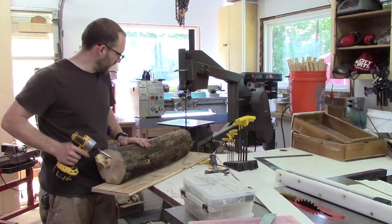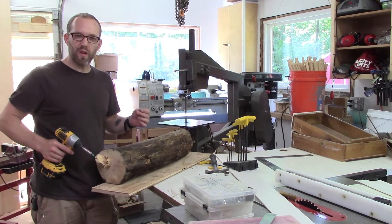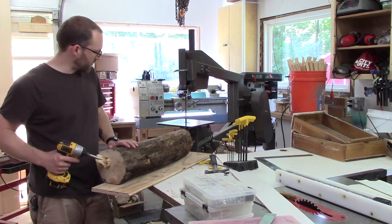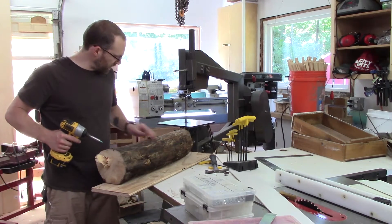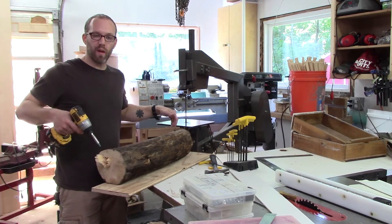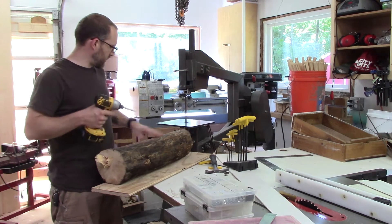I found it on the ground there. Pear wood is really cool - it's very fine-grained wood. It's really hard, harder than even oak. It's got this nice creamy wood. This one's a little bit eaten with bugs and stuff. What I want to do today is just kind of cut it open and maybe make some boards with it and see what the wood looks like inside.